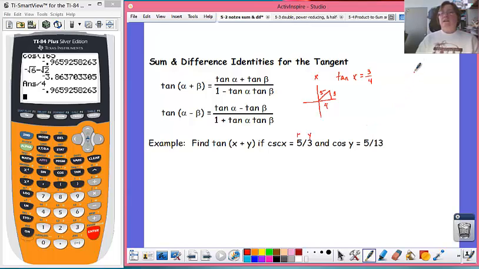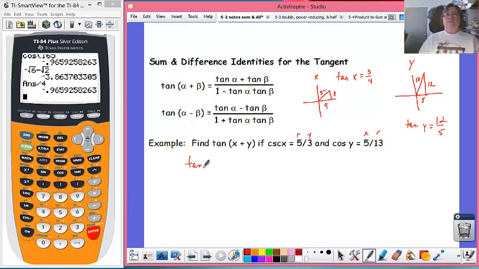The second angle, we have the cosine given, and cosine is x, so we're talking x and r here. So that angle is doing something like that, where that's 5, that's 13, and by the Pythagorean triples, I hope you'll remember that y would be 12. The tangent of y is what we need, and its tangent would be 12 over 5, opposite over adjacent. Now we have all that we need, we just have to do a little arithmetic.